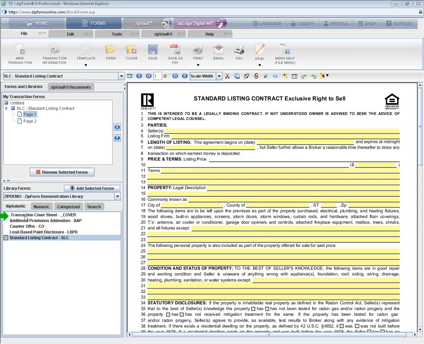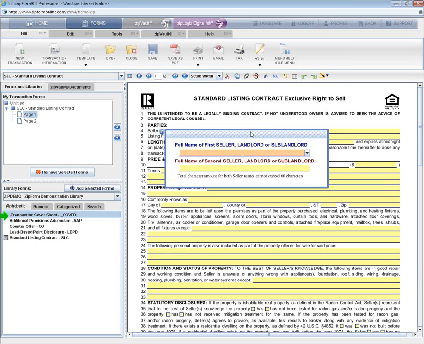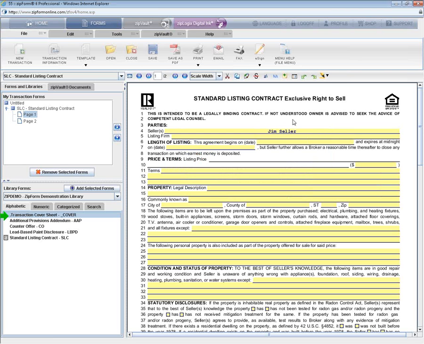A couple of tricks for filling out forms. One, use your cover sheet. The cover sheet takes advantage of a great feature in zipForm. Whenever you type in any information in zipForm, if it's inside a common field like the seller's name, then that information will be copied to all other forms that you add or have inside your file.